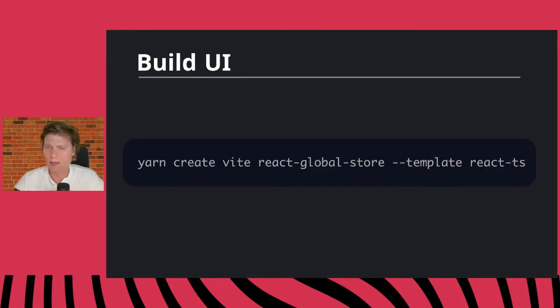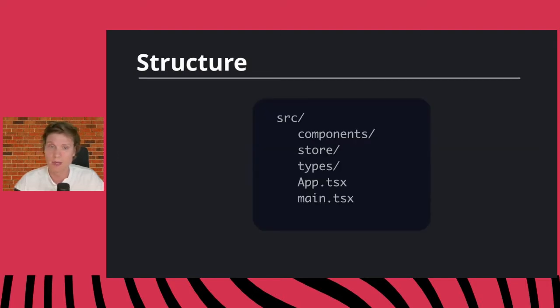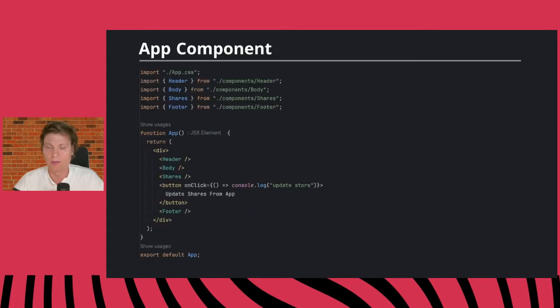So I'm going to create the simple application itself. I'm going to use React with TypeScript, and the structure will be something like that. We're going to have components. There is going to be a store folder from where we're going to import our store usage types itself, and the application with the name entry point. So now let's start with a simple application.